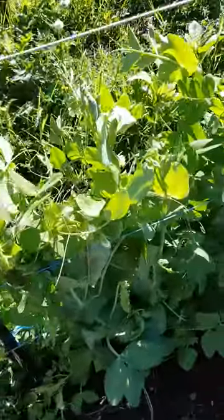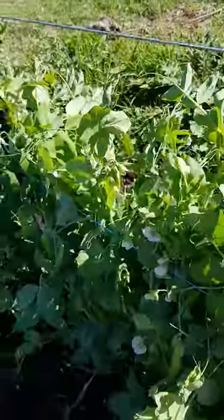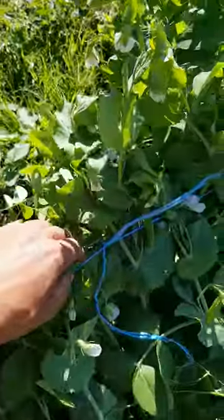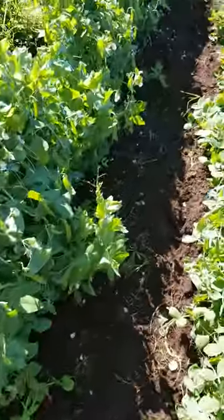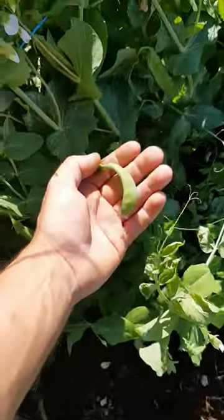As you can see on this one there's not much of a gap, just a little gap - couple of inches - and then a meter or so up I've secured it to the wire, and again and again. You can see some nice snow peas coming on, a couple of small ones.